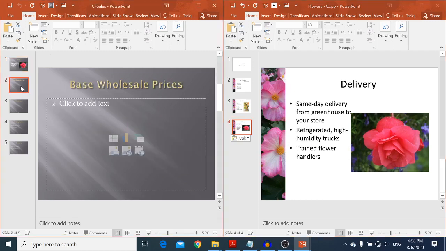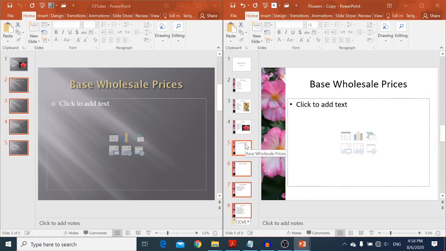Now I can select all of them. For example, I need all these four. So shift and click will help you. And I can say Control C for the copy, and I can come here and I can paste. Okay. Now if you see here, we are having a different background on the left side, and a different background on the right side. But when you copy the different background slides, when they come here, they just adopted the design which is available in this presentation. So this is one way.